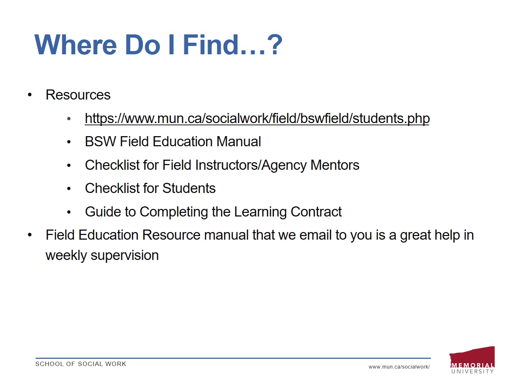You're probably wondering, where do I find things? On the school's field website below, there are a number of helpful resources available, such as the BSW Field Education Manual, checklist for field instructors and agency mentors, checklist for students, and the guide to completing the learning contract. There is also a field education resource manual that our academic program assistant will email to you, which is a great help in weekly field instruction. It contains information about theories, values, skills, as well as templates for recordings.